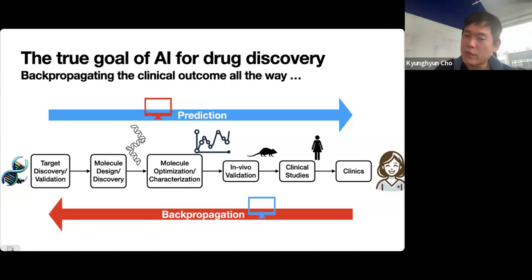And that's really interesting because if you're looking at the screen now, how do we backpropagate the predicted clinical outcome all the way to molecular design or the target discovery? We are going to use these language models as the pipe through which we backpropagate this clinical outcome, because these language models can and are being trained on all the data created from all these different stages. So it can learn to make connections and thereby backpropagate these clinical outcomes. So in that sense, the answer is yes, very, very exciting, huge potential there. But what is the right way to go about it? We don't know yet.